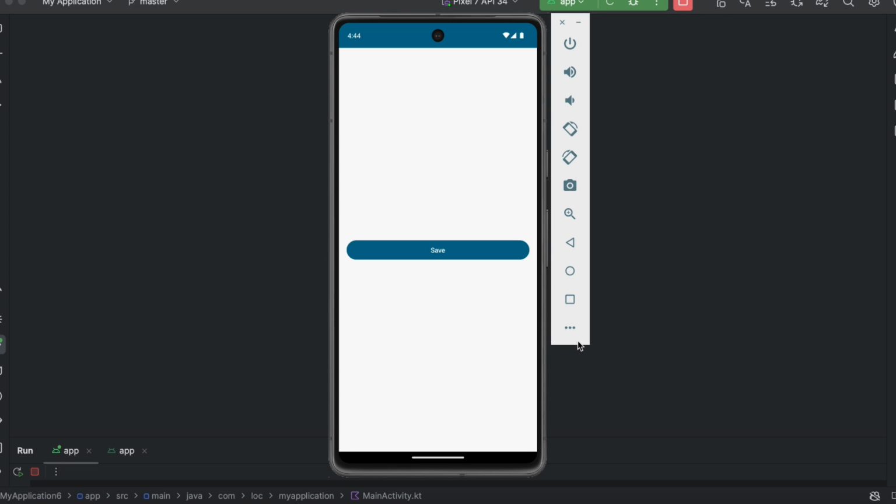In this video, I will take you through PDF documents on Android and I will show you how to write professional PDF documents and save them to the external storage in your Android device. So before we get started, let me show you what we are going to do in this video.